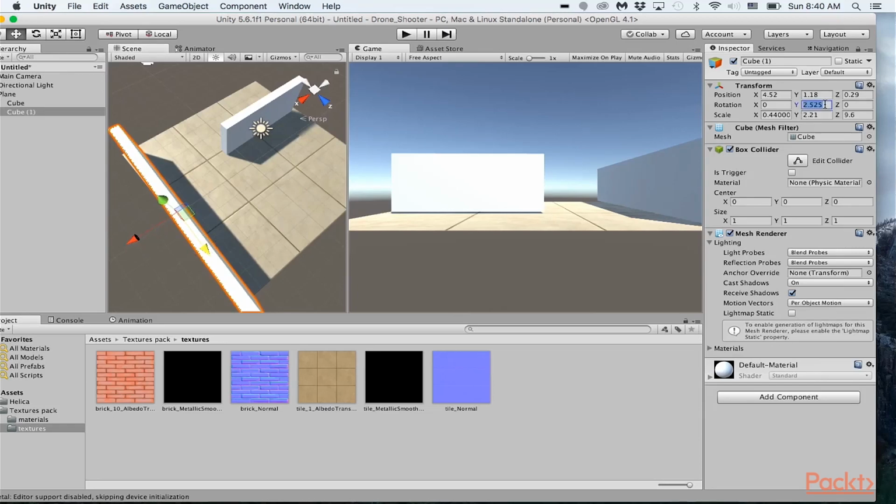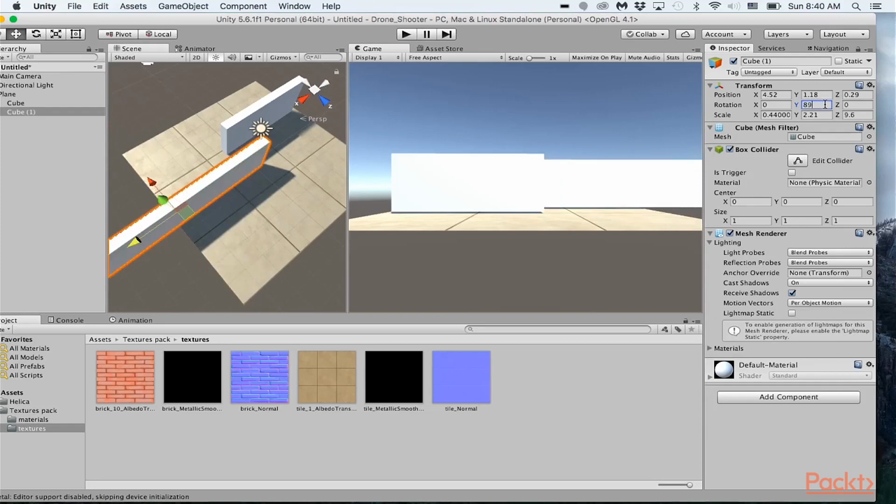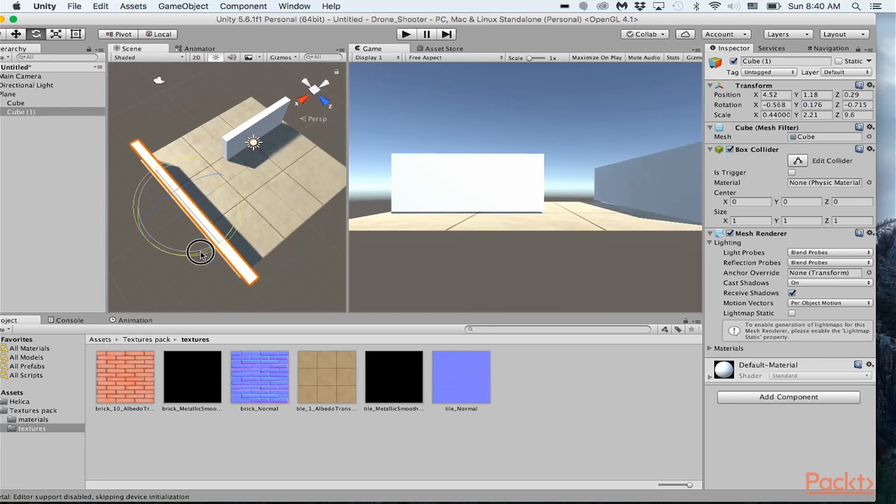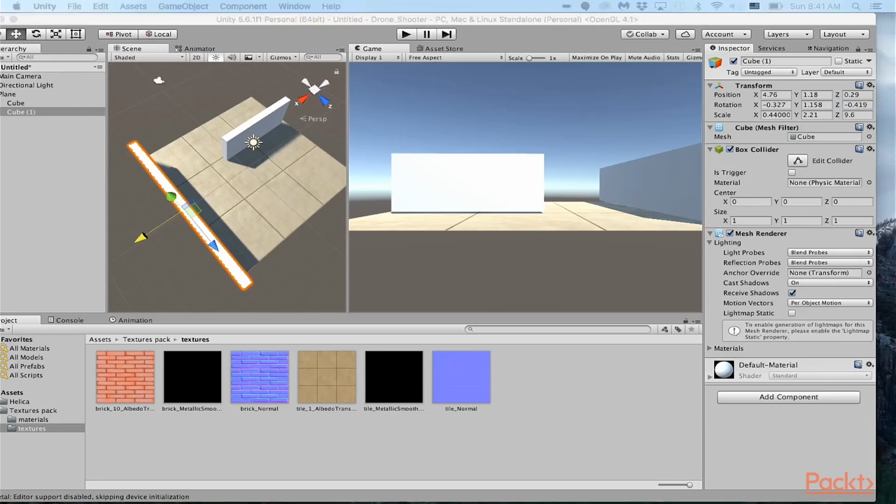All right, let's set it to about 89.68. No, that's a little bit too much. Let me rotate that back around. All right, let me set that over here and pull it back a bit. Okay, so the rotation for that one should be about 1.15, on the x-axis about negative 0.3, and on the z about negative 0.4, and that should be fine. Let me go on now and create the next one.